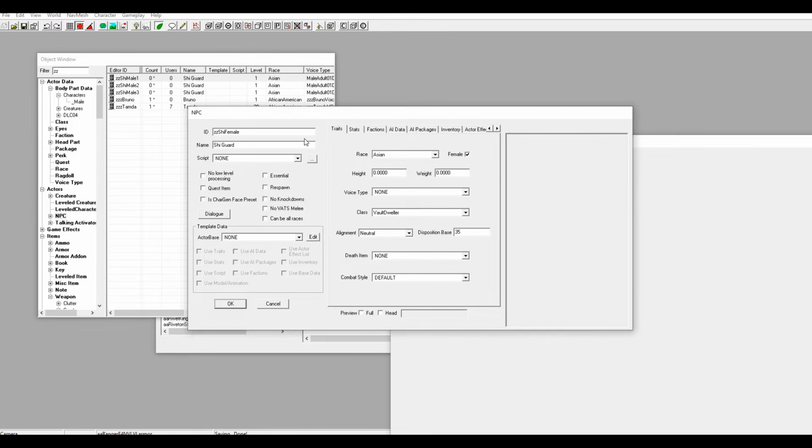The more you put, the better it is, depending on how many guards you place. If you place a lot of guards, then you want to have a lot of faces in here. Let's say you have like 30 guards and they're just cycling between 6 different faces, because you'll have duplicates that way. All right? So, I'm going to jump ahead to where I set all of these up.